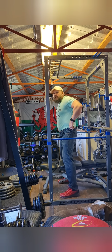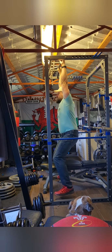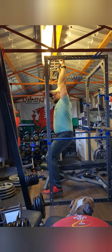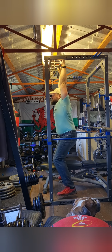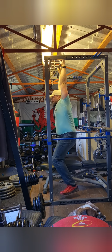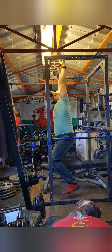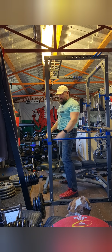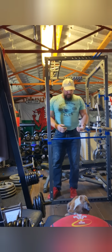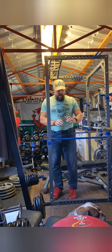I'm going to do some dead hangs now, again, see how long I can hold on for. Oh, Jesus! It's tough just after the Dinnies. I'm not sure how much of this is grip strength or just pain tolerance really, but my fingers are a bit fried there. I feel like I can't straighten them.